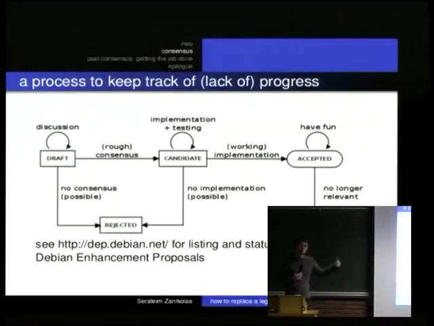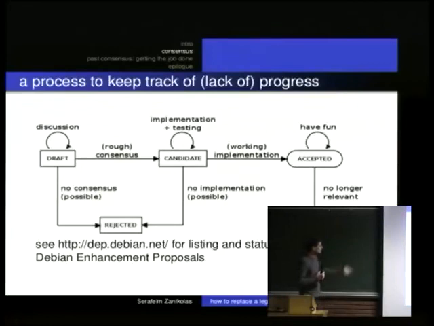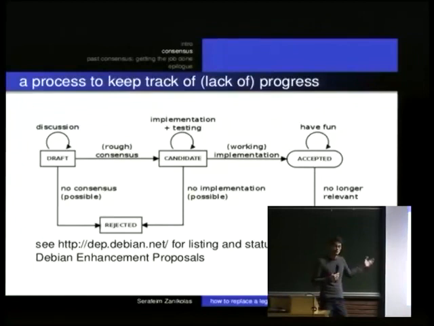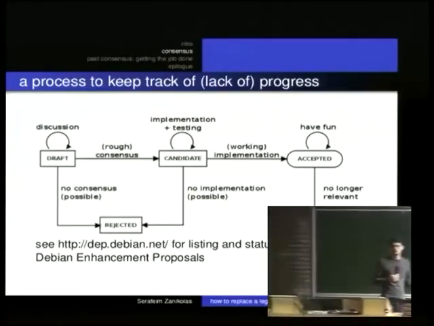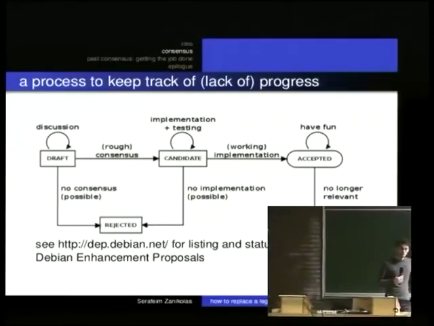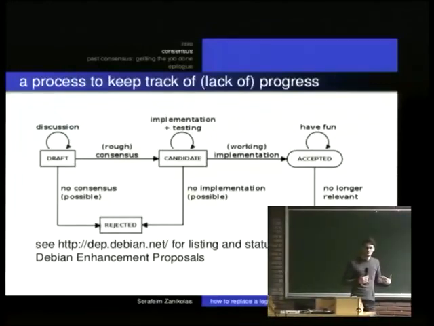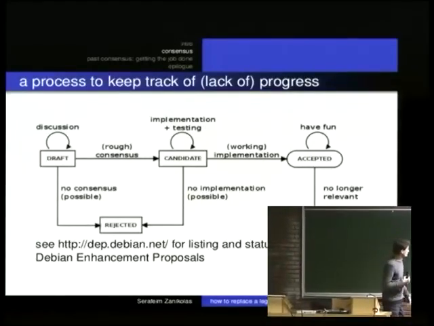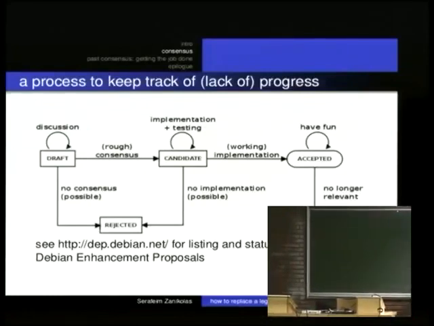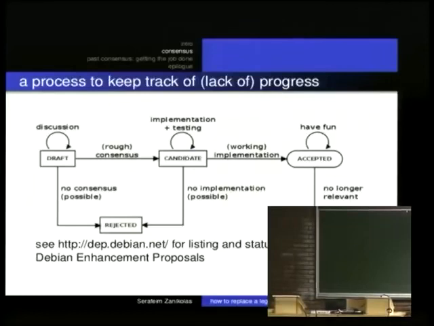You do the discussion you would do normally in whatever mailing list, but you also have a document, called a DEP, which is the current state of the proposal. It has a driver, the person that drives the proposal, not necessarily the implementation. And it has a status of whether it's still a draft, whether there's been consensus, whether the implementation has been tested and is actually part of the distribution.